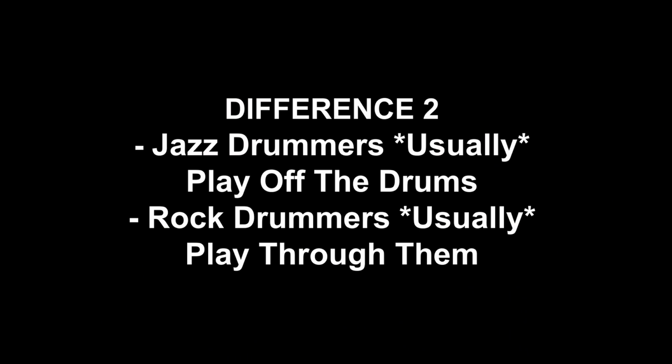Okay, difference 2. Jazz drummers usually play off the drums, while rock drummers usually play through them. In a low to medium volume acoustic environment, you can hear the timbre of head noise. So you can tune the drums high and get a nice bite of articulation when you play them. You're more likely to hear a paradiddle or a double stroke roll or even a buzz roll. In jazz, you'll often hear rim shots on the toms. Let me do a little demo.